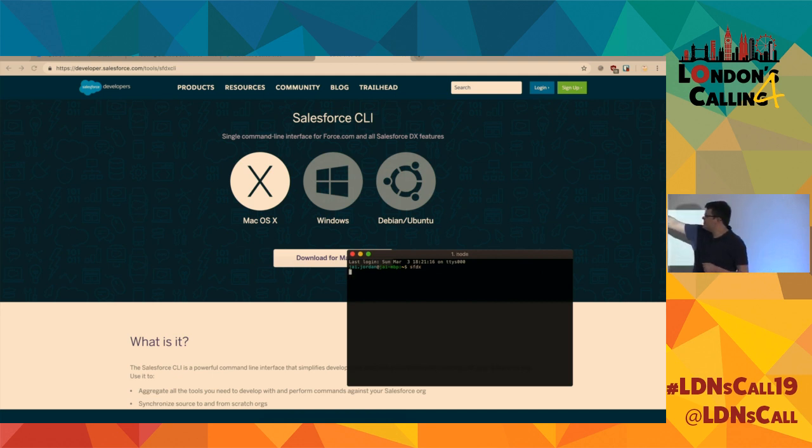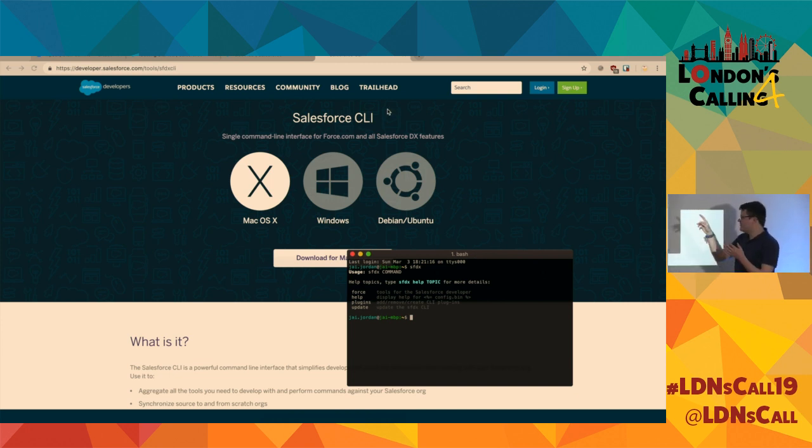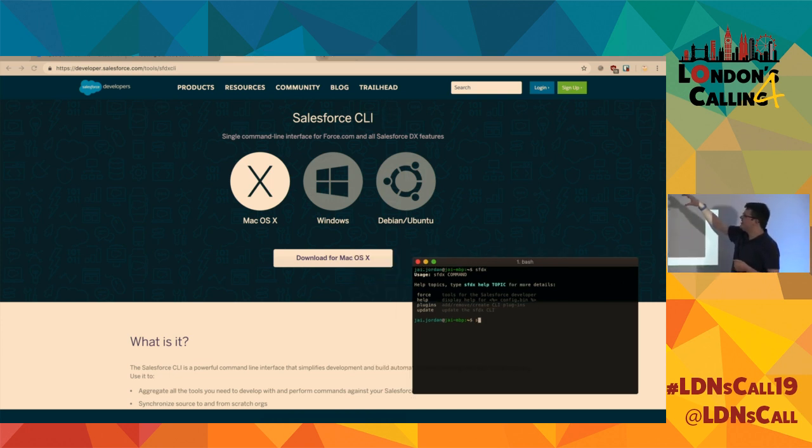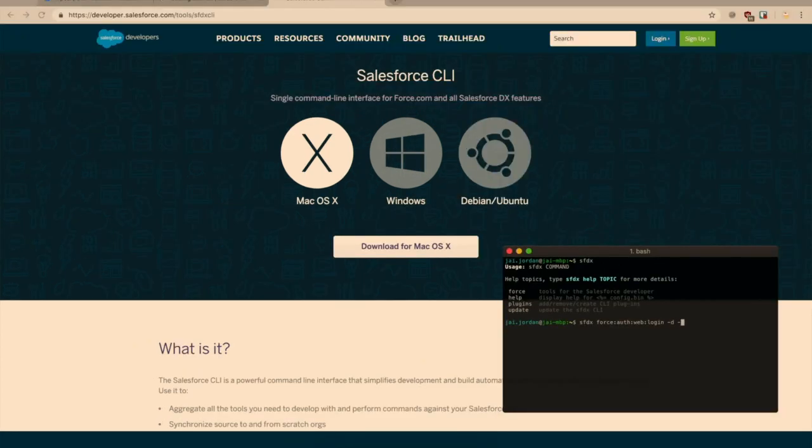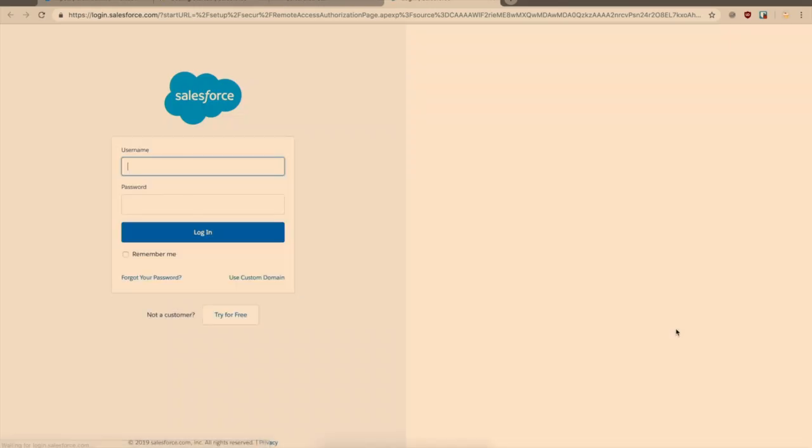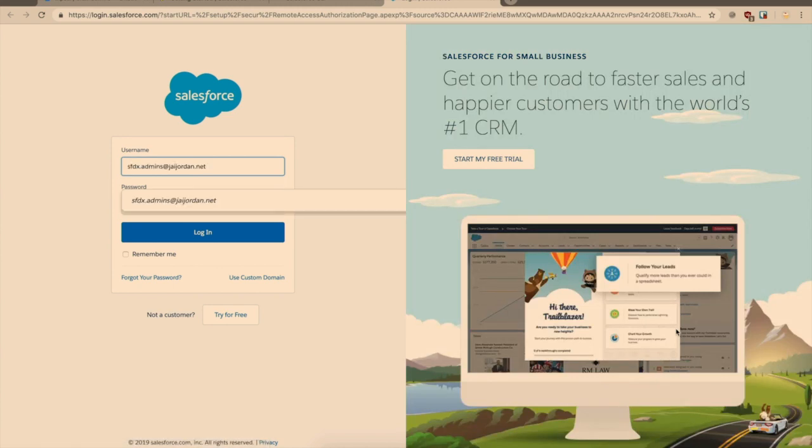So the first thing you do is you type in sfdx to check it's installed correctly. sfdx is just the command line name for the SalesforceDX command line interface. And then to set up the Dev Hub org, you do force:auth:web:login, then you type in -d for Dev Hub and -a for an alias. This is where you give it a name, and you say, okay, this is the Dev Hub. Okay? Hit enter. And what it will do is it'll give you a login screen. You put in your credentials.